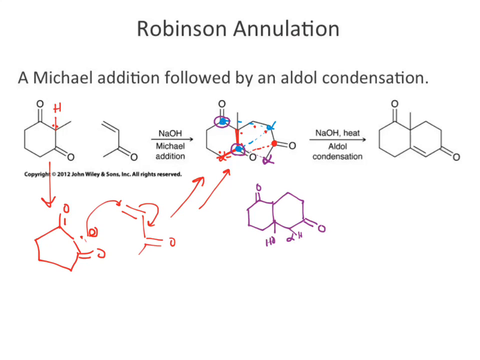That alpha hydrogen can be pulled off by our base. The electrons can come in and kick out ROH, a really bad leaving group. Everybody panics about that horrible leaving group. But it's not leaving on its own. When we looked at bad leaving groups, it was all because they were leaving on their own. This is not leaving on its own. It's being forced off, and it's being forced off into an environment that is full of bad leaving groups.